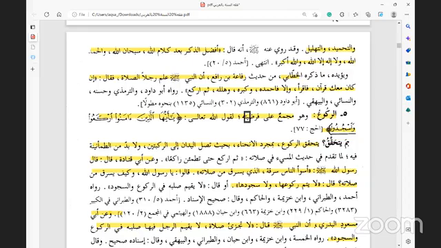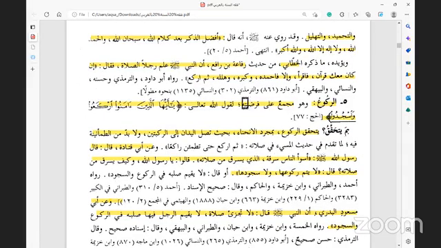All right, so let's continue. Now, the evidence that they can say Subhanallah, Alhamdulillah, Allahu Akbar is from this hadith where the Prophet ﷺ said, the best dhikr after the words of Allah is Subhanallah, Alhamdulillah, La ilaha illallah. So those are the most important dhikr to do.